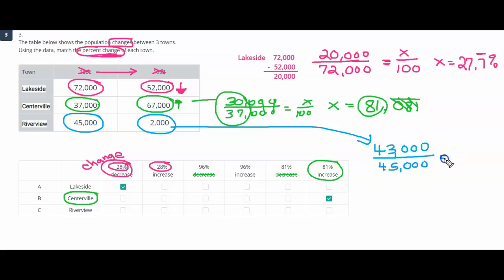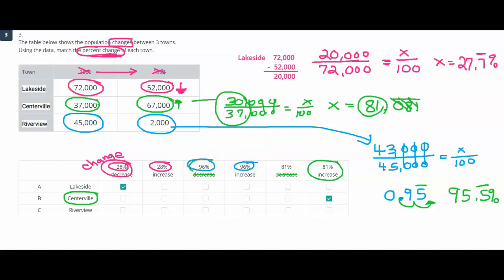Now again, I know in class we work on percent proportions, but you could, if you know this is also a fraction, you can simplify this fraction first. And then if you take 43 divided by 45, we get 0.95, which is a decimal. You can convert that decimal into a percent by moving it 2 spaces. And by the way, the 5 is repeating. So you'd have 95.5 repeating percent, which would round to 96%.